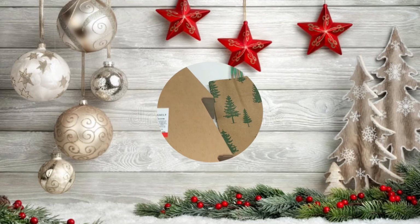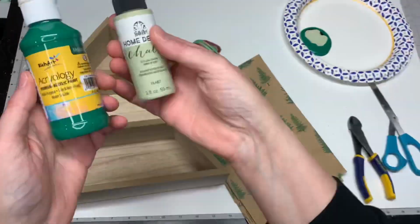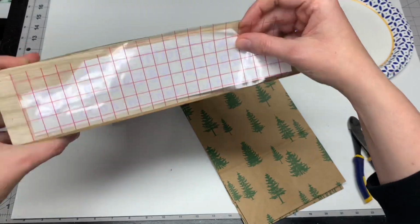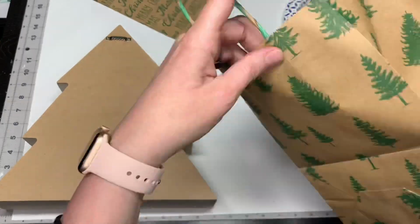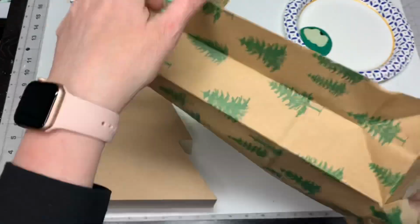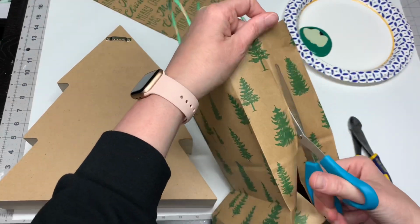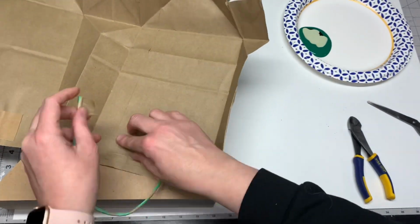All right, number 7. And now this is pretty creative, I thought. At Target in the dollar spot, they have some boxes that they are selling that are so hot you cannot find them. They come in green, red, and white, and they have like 6 compartments or little sections sectioned off so that you can use them for various things. You could use them for gifts. You can use them for your hot chocolate bar.